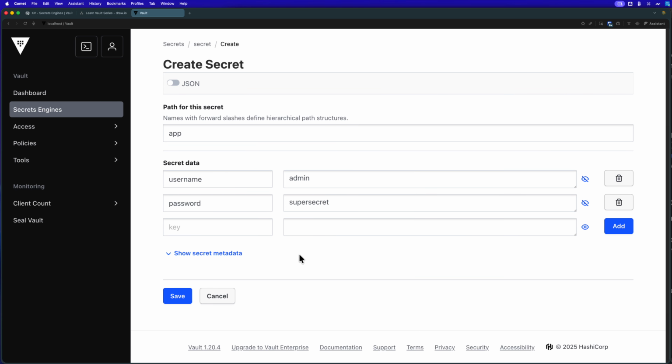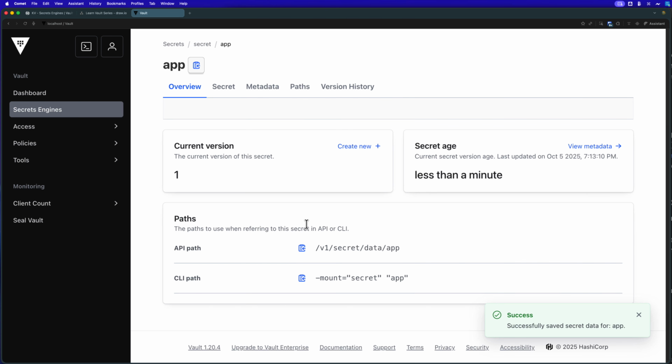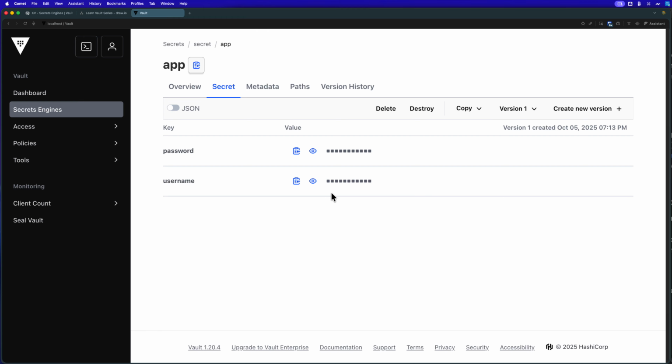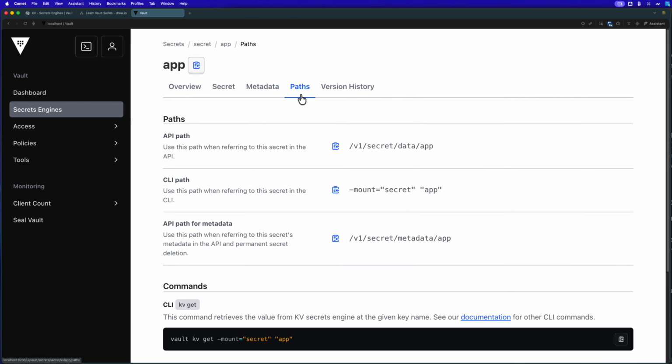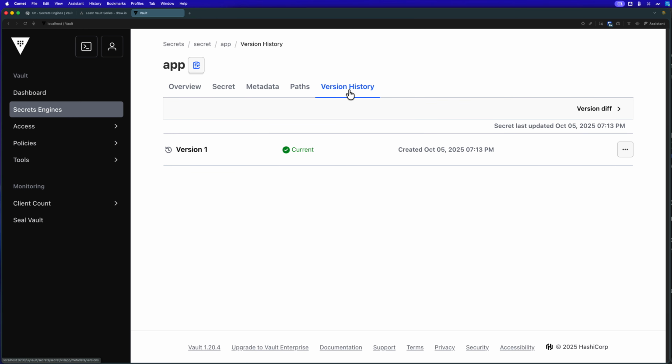Once you're done adding all your key value pairs, click on save. Now as you see, once the saving is done, the current version is 1. If you click on secret, you can see all your key value pairs, and you can also copy and paste them wherever you want. And if you click on metadata, it will display all the metadata, path, and version history. This is the powerful feature of KV version 2.